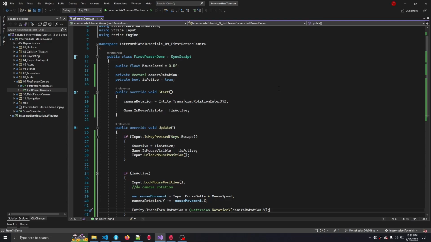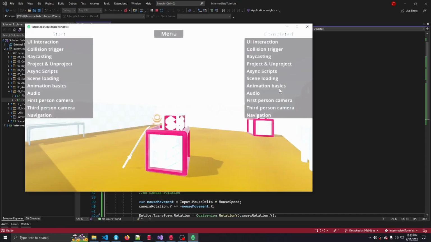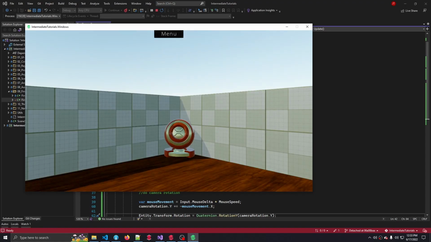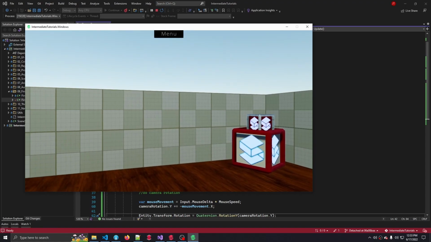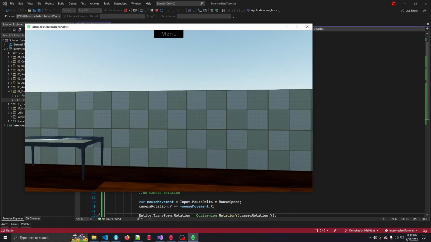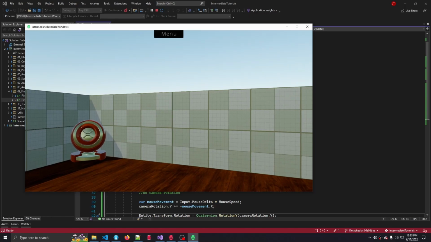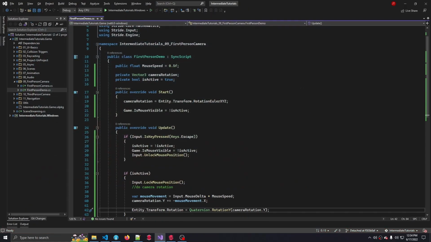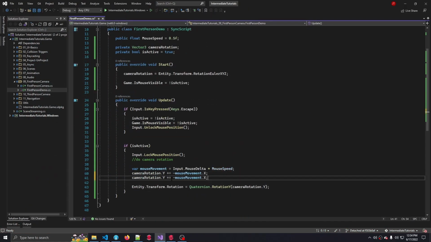So let's have a look at how this looks. We start our scene, and if we move to the right, well, look at that. Our camera, or our entire character, is moving to the left and to the right. Perfect. Now all we need to do is do the exact same thing with the mouse moving forward and backward, thus moving our camera angle up and down. So we can achieve a similar thing by simply copying this line and swapping out camera rotation Y to X, and for the mouse movement, swapping the X to a Y, and removing this minus character.